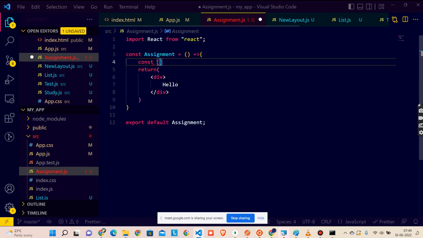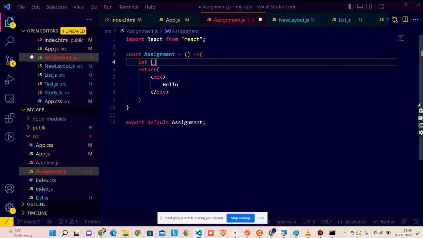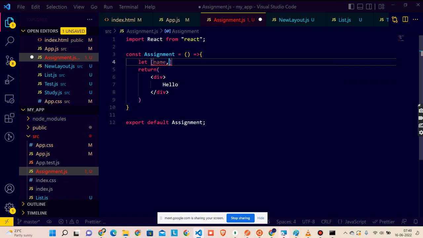Or else it will get confused, as of now just give let. I want to create one state called name. After that I want to give one more function, like this is the state name, and I want to get the function that will change the value of this state, like set name.